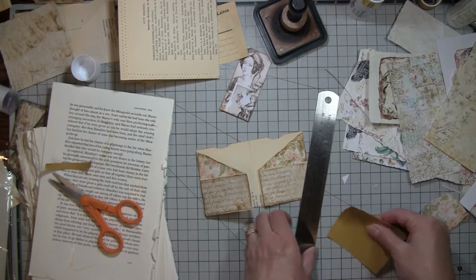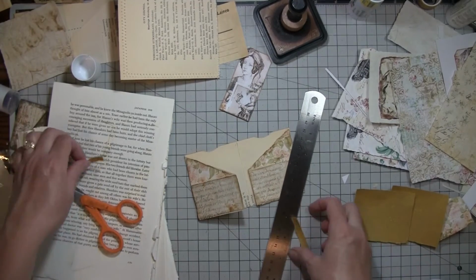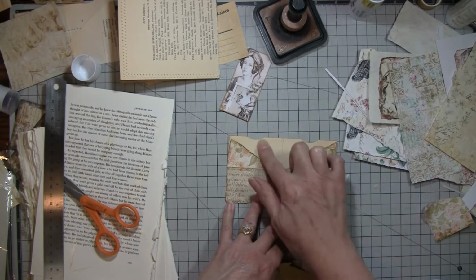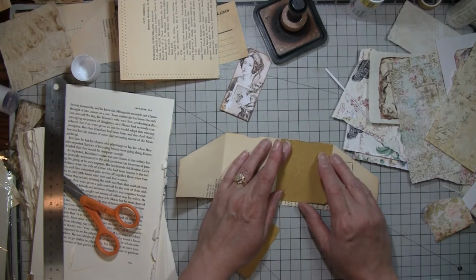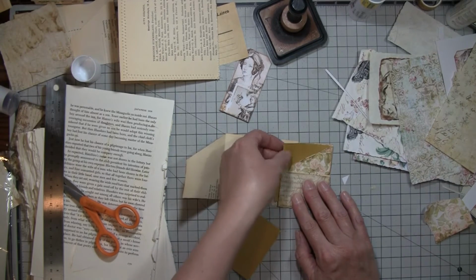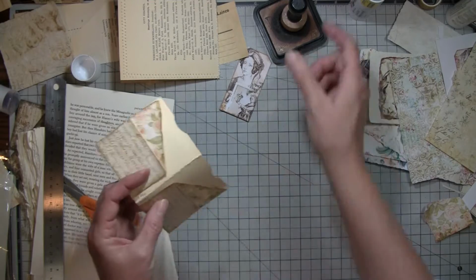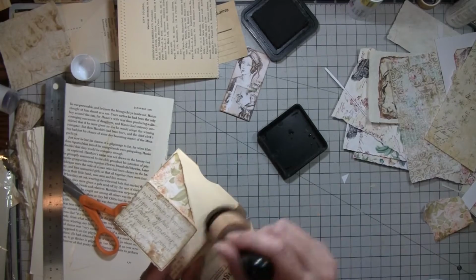I want to get them at least the same size if possible. Okay, so hopefully this will work. I mean, truly, you could pretty much do it like that because of this. So, I don't know. That would be personal preference on your part. So see, it leaves that gap because I tore off too much. I think I might just leave it the way it is and ink it. And then I'll use those pieces of straw paper for like the tags that go in the pockets or something.